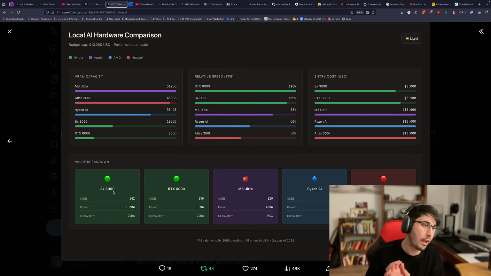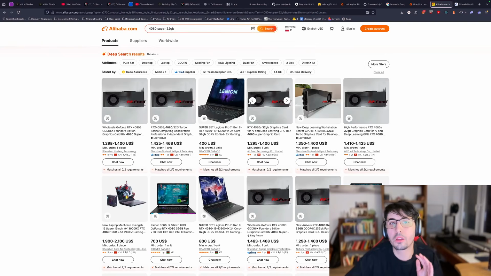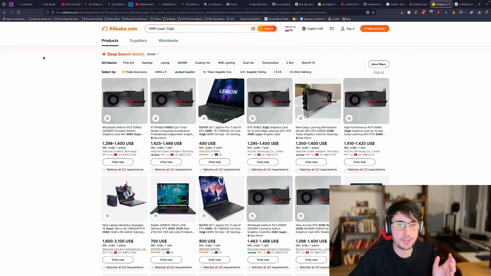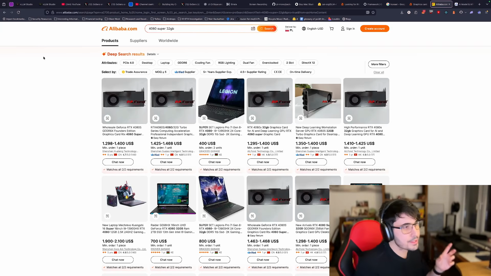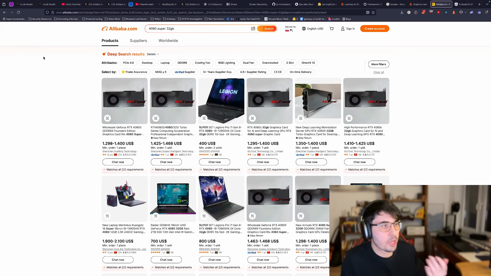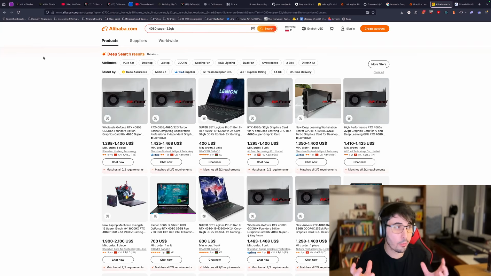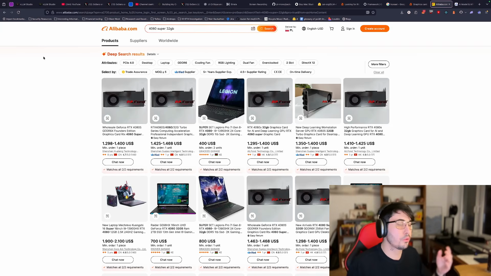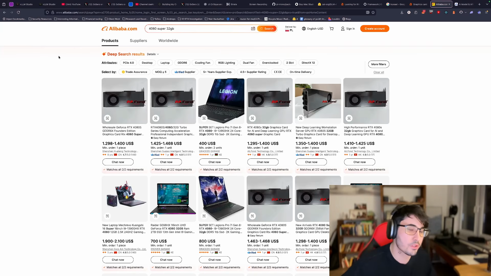The last option for NVIDIA that I will talk about are these 4080 Supers. So the RTX 4080 is an NVIDIA card that has 16 gigabytes of VRAM. Typically, it sells for like $800, so it doesn't make sense. You would rather buy the 3090. In Shenzhen, in China, they take 2 of those, they crack them open, and they put them on the same card. So you have 32 gigabytes of VRAM per card. So that means if you have 8 of them, you have about 256 gigabytes, which is like 60 more than what I have, which is great. And I would love that. And I would have probably gone with that if I had started over.